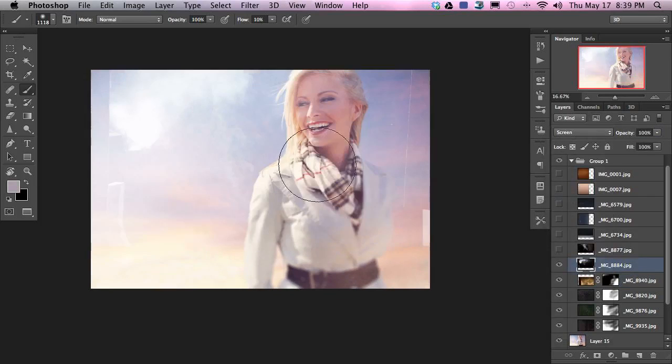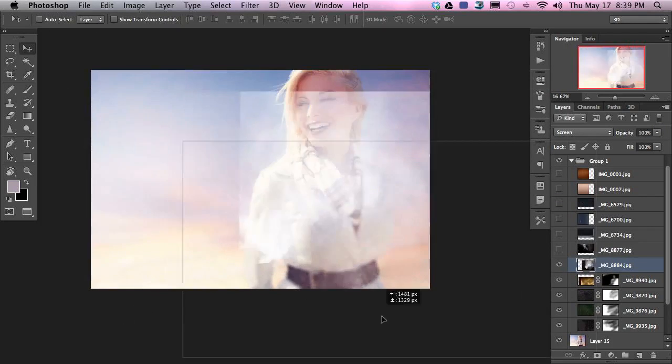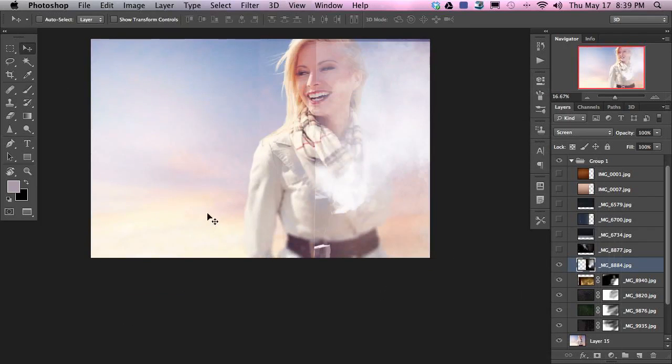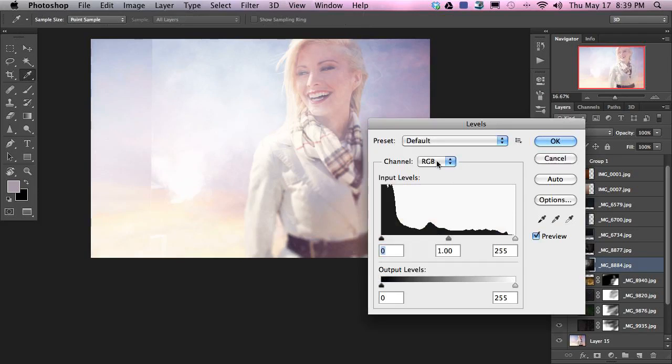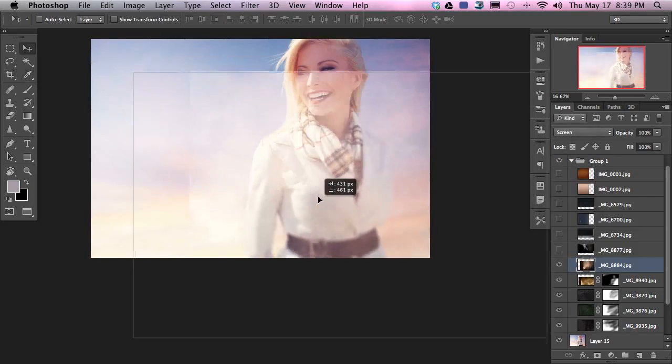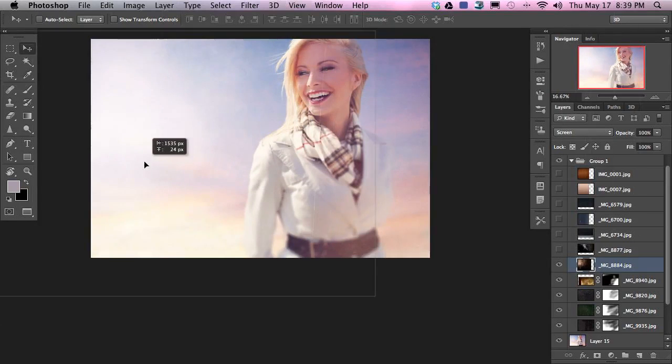I can change the screen. The reason I was doing levels is because I put it to screen, but it's white, which doesn't make sense here, right? My lights have yellows and purples and blues in them. So if I do my levels, I want to make this closer to a yellow or an orange. You could do that with your blue channel. You can grab this and pull that down a bit. That's going to put some yellows in it, and then you grab your greens. There we go. So now that it's not white anymore, you can see it has some color to it, which is perfect. And we can put that in there too.